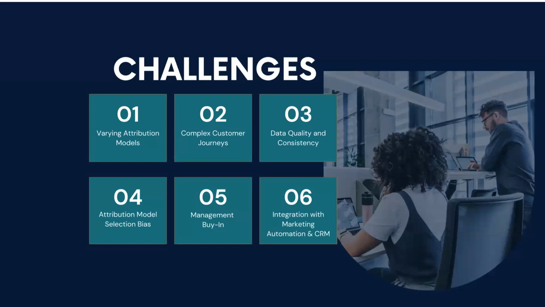Data quality and consistency also goes pretty hand in hand with integrating with your marketing automation and CRM. So making sure that you have that data quality and consistency will ultimately influence your campaign attribution as well. Points 4 and 5, attribution model selection bias and management buy-in, really lean into that cohesiveness that is needed on your team. So making sure that your team is aligned, again, that you are driving towards KPIs, and you are aware as a marketer of what your impacts are on the larger impacts for the business. So Gavin, curious to hear your thoughts on these points and if anything sticks out in your conversations with customers.